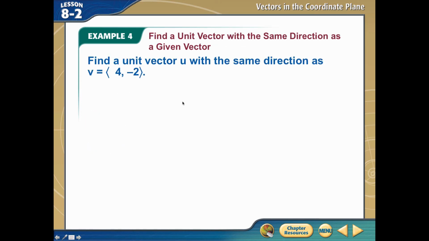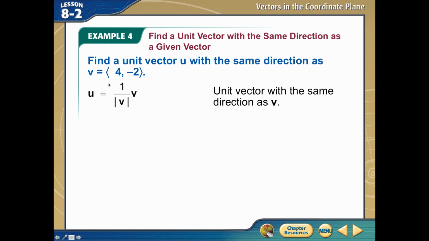Okay, now finding a unit vector. In order to find a unit vector, whatever the vector is, it has a magnitude, right? Whatever the magnitude is, if you divide this vector by its magnitude, the magnitude is going to be 1. So the first thing you have to do is find the magnitude and then multiply the vector by 1 over the magnitude. So 1 over the magnitude times the vector. Because the vector has a magnitude, divide it by the magnitude, and you end up with a magnitude of 1. Sounds kind of crazy. Let's step through it.